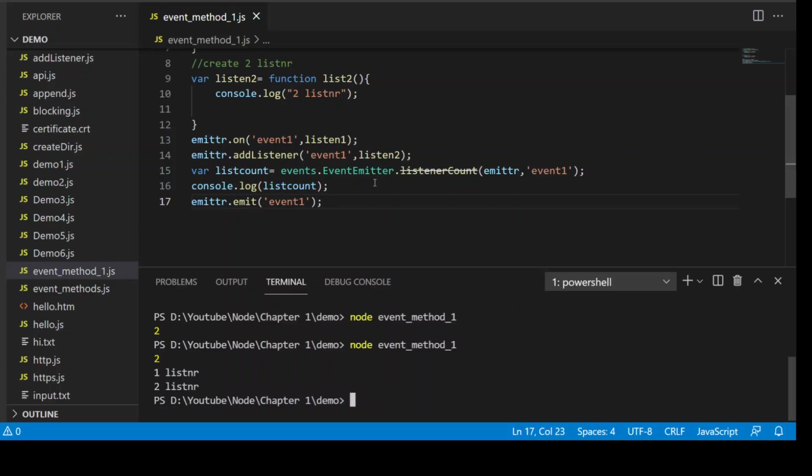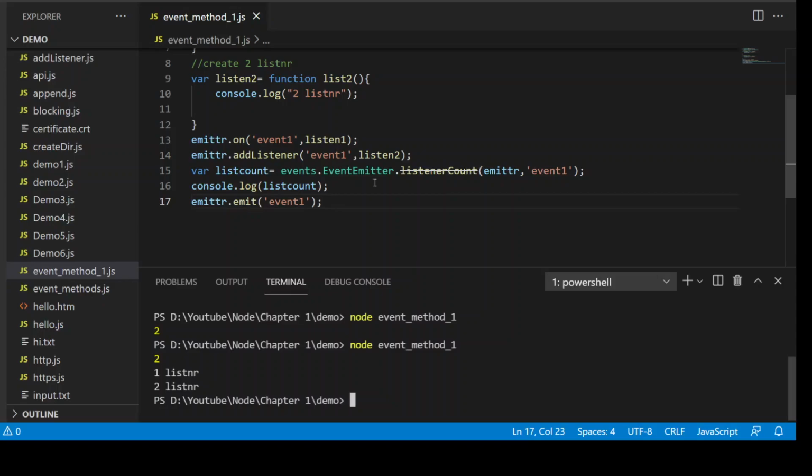Now there are a few questions: how many times can a single listener be linked to an event, and can we remove the listeners? Yes, we can add a single listener repetitively to an event multiple times. And what is the limit of adding listeners to an event? By default, the limit is approximately 10.